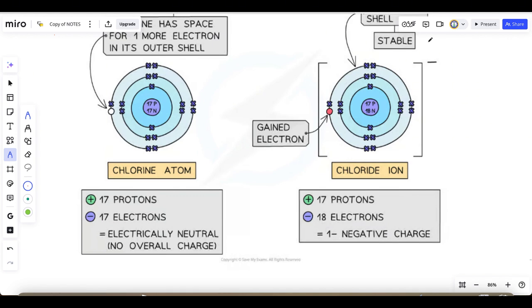That's why we put minus here when we put the brackets in the ions. When we draw the ion, we put brackets, we put minus here. If you forget to put minus in the exam, you will lose 1 mark. Trust me, if you forget in the IGCSE exam to put negative here, you're going to lose a mark.